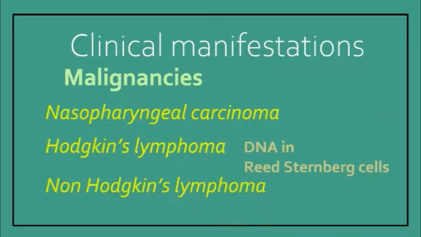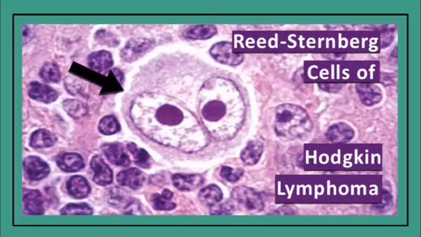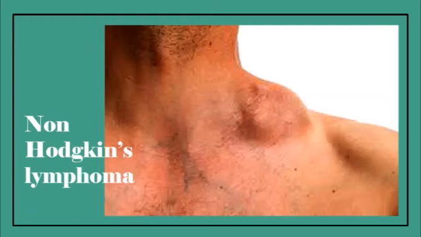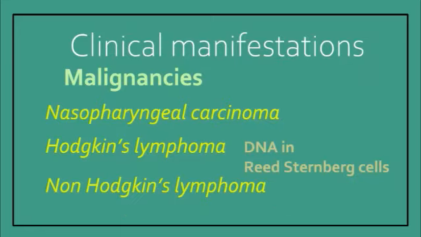Next comes nasopharyngeal carcinoma. It is seen among Chinese people who have history of intake of salted fish. Then comes Hodgkin's lymphoma. It is especially in mixed cellularity type and DNA is found in Reed-Sternberg cells in at least 50% of cases of Hodgkin's lymphoma. And in non-Hodgkin's lymphoma, all CNS non-Hodgkin's lymphomas and 50% of systemic non-Hodgkin's lymphomas are Epstein-Barr virus DNA or antibody positive. So there are so many malignant conditions associated with the virus.